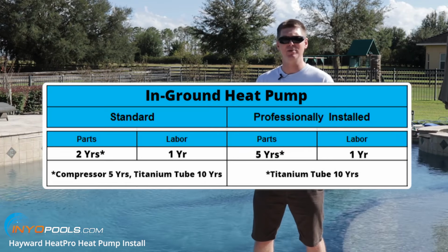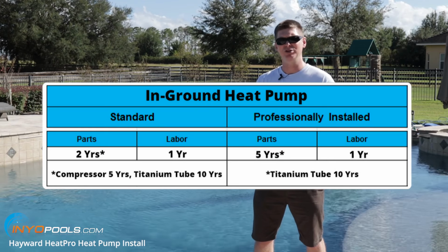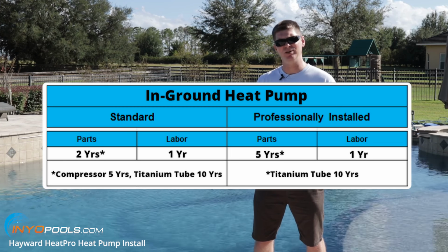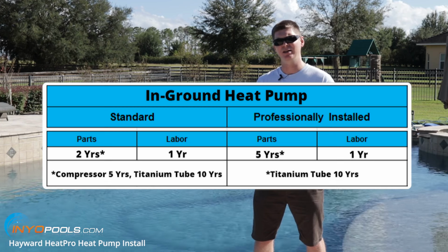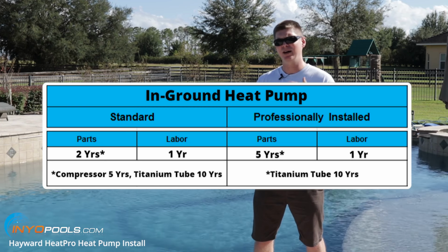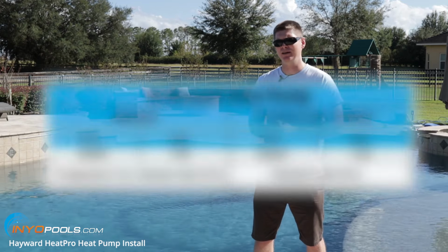For instance, the Hayward HeatPro, if you install it yourself, has a 2-year warranty on parts and 1 year on labor, but if you get it professionally installed, it's 5 years parts and 1 year on labor. And in some states it actually has 2 years on labor too. So check your warranty and determine if that's something you want to do yourself. But with that being said, let's get started.